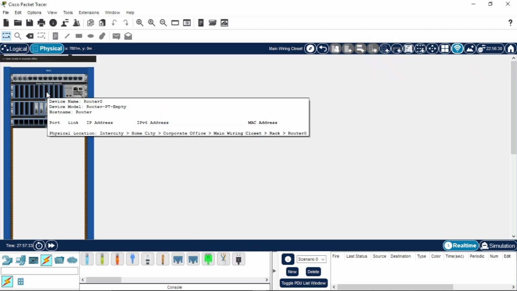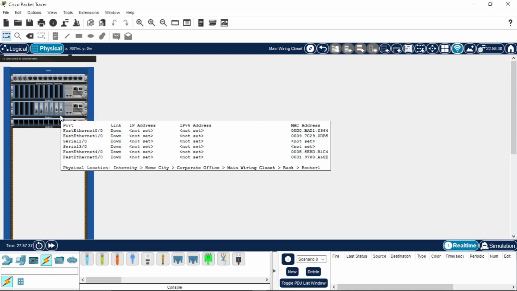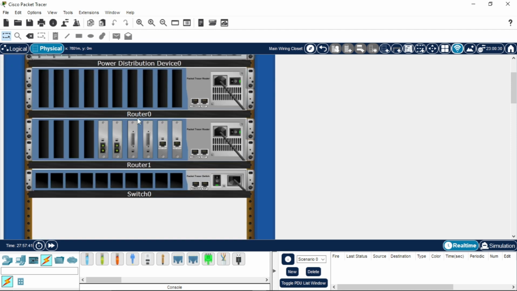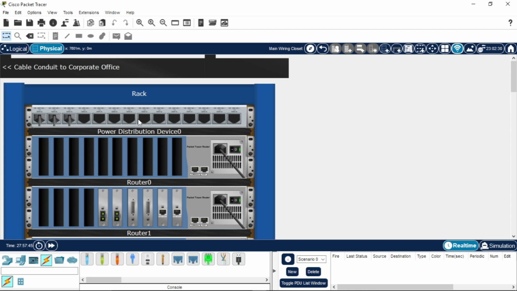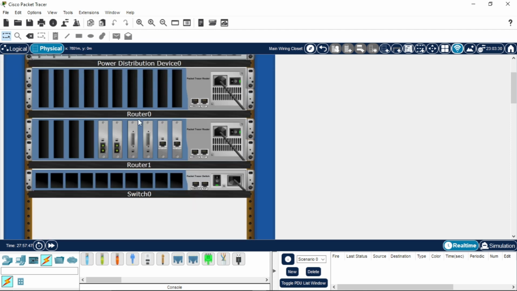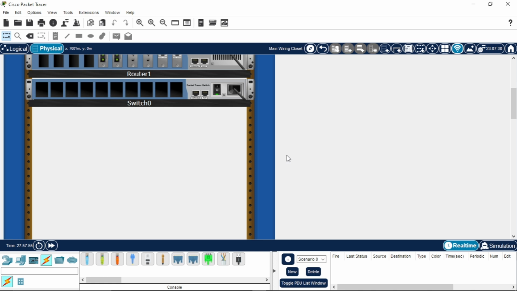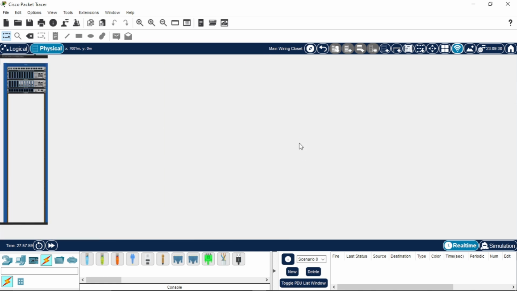Okay, so the company that calls you might have the routers inside a rack. Okay, so definitely you're going to see a rack in that particular office. Okay, so this is how your rack might look like. Then having your router, your switch. Okay, then you as the engineer now have a PC.